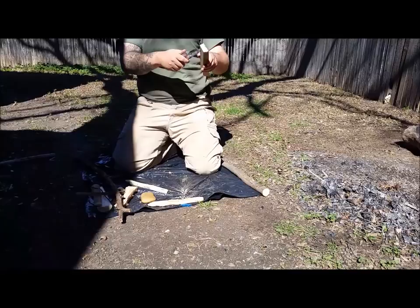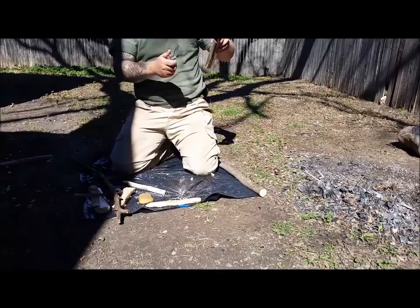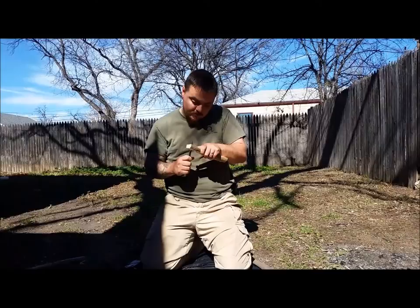Again, same thing. Pop that sucker right out. Okay, so the drawback with using the saw is you get a very narrow area. So what we're going to do again is go in. We're going to clean that up.